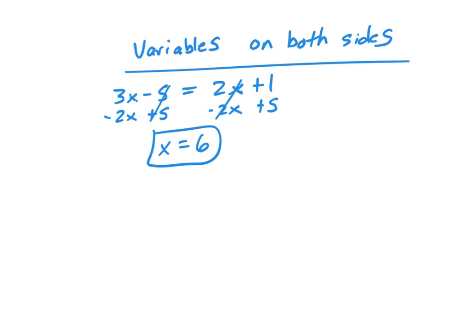But sometimes, you don't even have to show me that you plugged it in and checked it, right? But just to get that verification that it does work, 6 times 3 is 18. 18 minus 5 is 13. 6 times 2 is 12. 12 plus 1 is 13. Both sides equal 13. There we go, right? So I highly encourage you, like on the test, why not check it? That tells me that I've done something right.